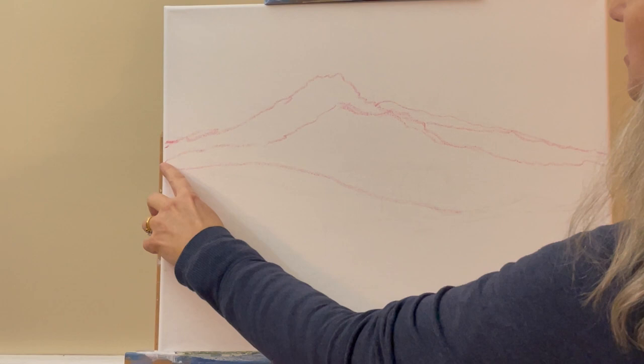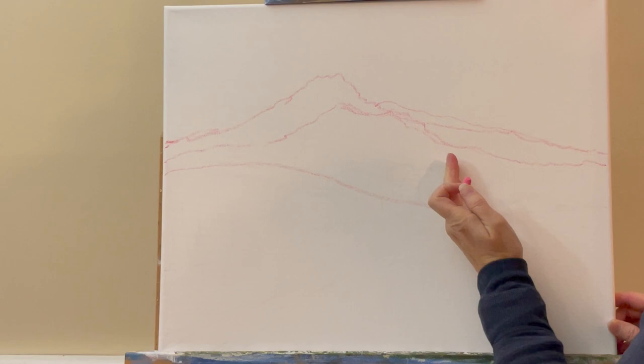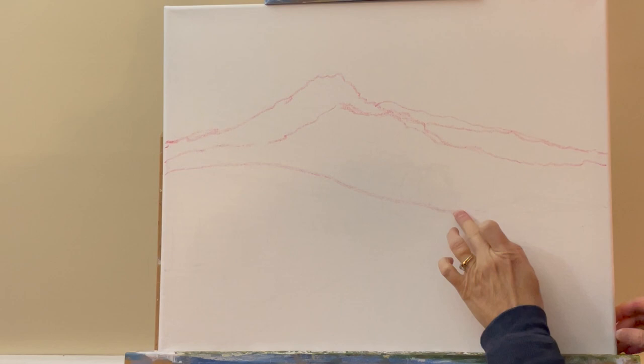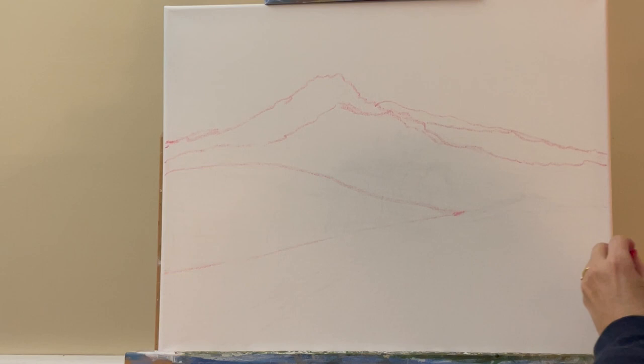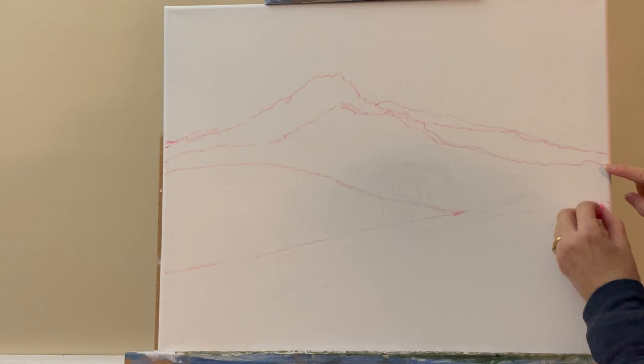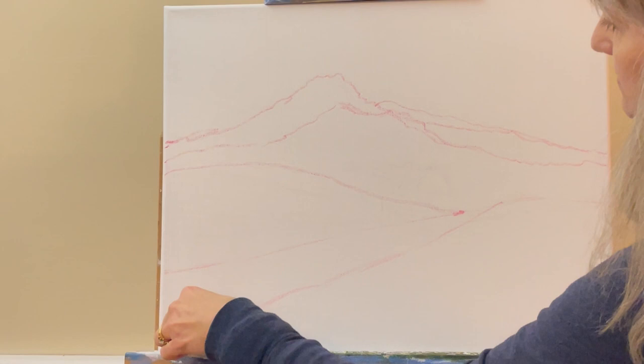So we're gonna have a little hill that starts just below our second mountain range, the one that's closest to us, and it's gonna come down, and we're gonna stop it maybe about, so if this is the halfway point, we're gonna stop our path maybe over about another inch or two over. And I'm just gonna draw a nice little diagonal line, so that just indicates the very base of our hill. And then over on this side, I'm going to come down about 2 inches from where this mountain range is. And I'm going to stop maybe about an inch where this little area is here over, and just draw my little diagonal hill area down to, I want to bring it in maybe about an inch or 2 inches from here.